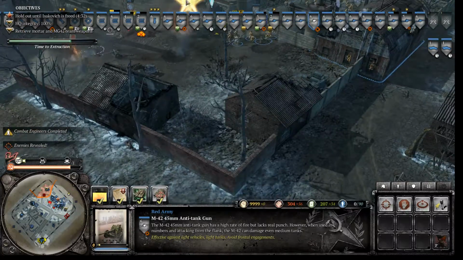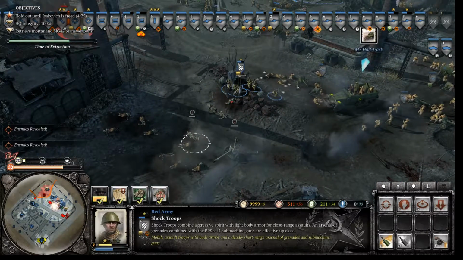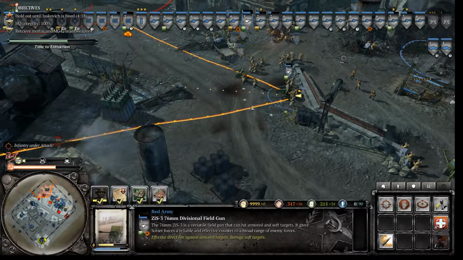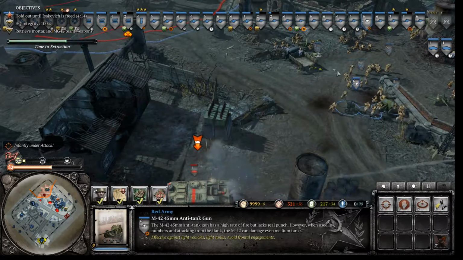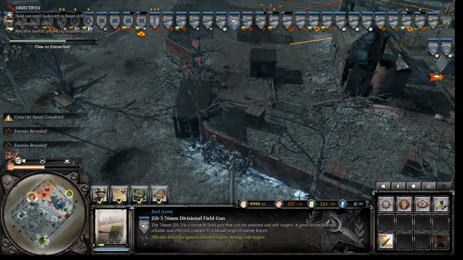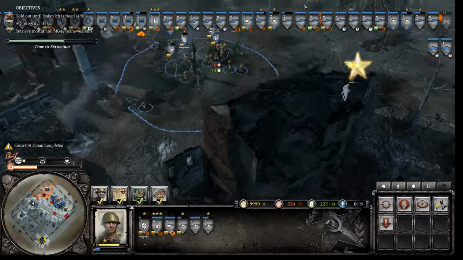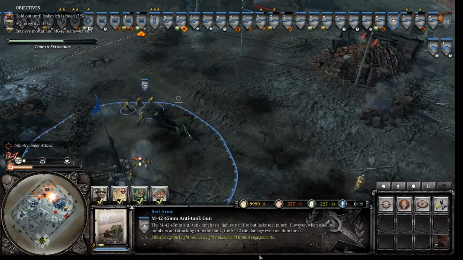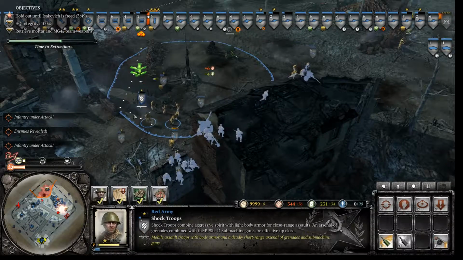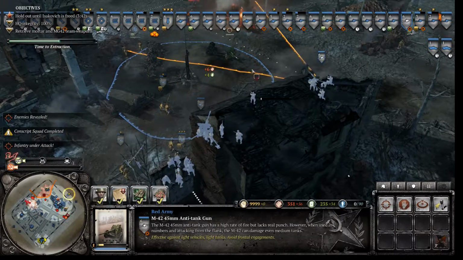They're definitely going to go through this area. It looks like the tanks are showing up now. We have more conscripts at our disposal. Fresh conscripts have arrived. All these guys need to turn around. That's okay. We have more conscripts at our disposal. As you can see, we're hitting them pretty hard.